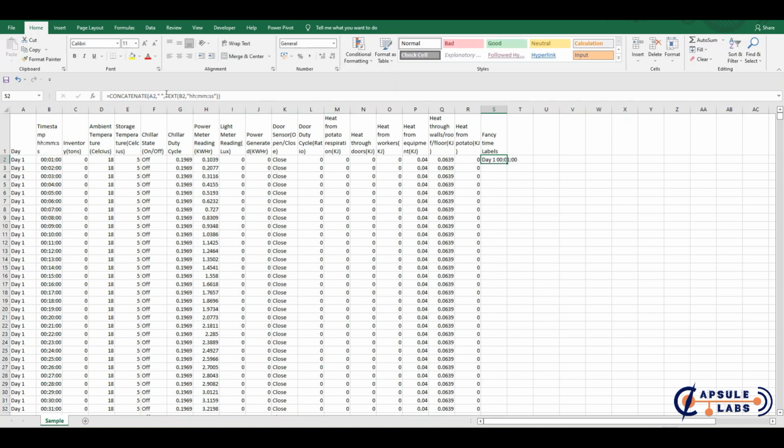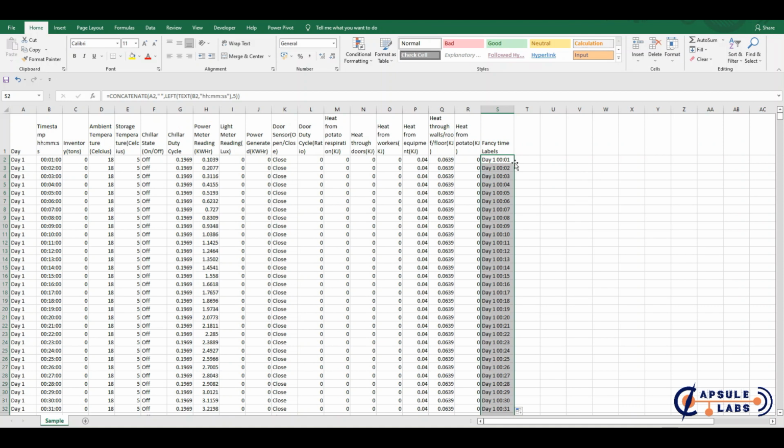Furthermore, we can use the left function to extract just the first few characters. That's more like what we wanted from the time label. Now, Excel has this very nifty feature where you can click on this little green box and expand the formula to the rest of the column. So that's a pretty neat way to create a secondary time label based on primary columns.